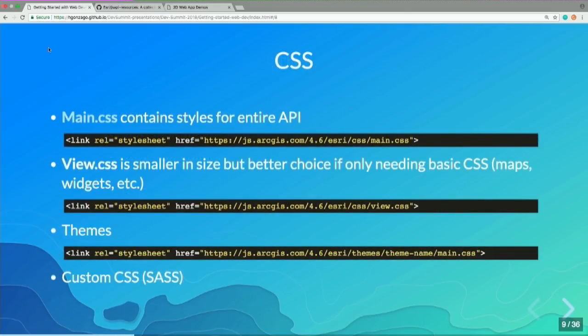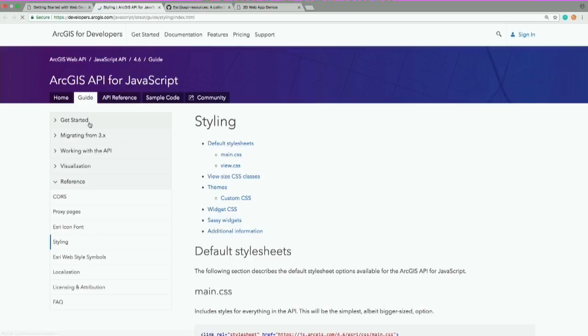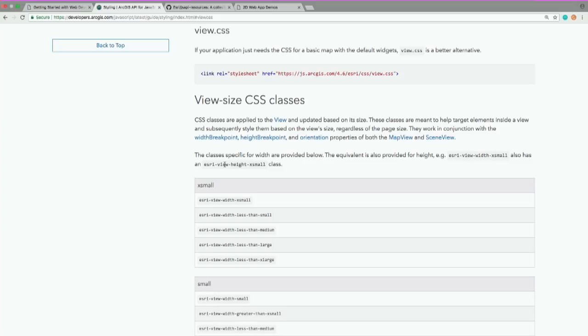All right, same thing with the CSS. So we have two different CSS files. You can again use the CDN version where you just make the call to where Esri hosts it. The main.css is the easiest because it has everything. Anything you would want to style for Esri is in the main.css file. So that makes it really straightforward. However, if you're doing some more lighter weight things, you don't want to have to download or make requests to the entire CSS file, you can use the view.css. The view.css is good for a simple map or just using a couple widgets. That's a little bit lighter, but still gives you the functionality that you need.